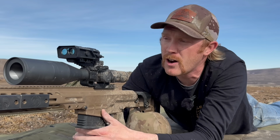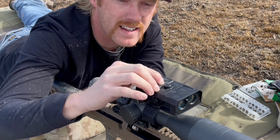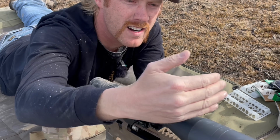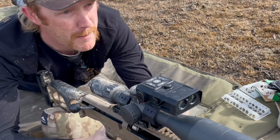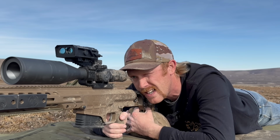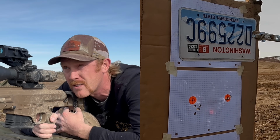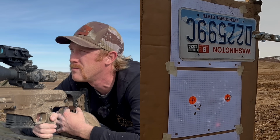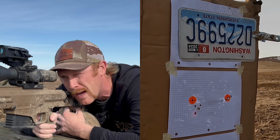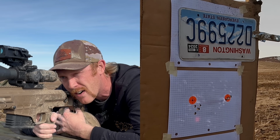What I'm going to do now is turn on the unit and get the visible laser going here. And I'm going to point at my target downrange. And what you'll see downrange, I actually am able to see the dot on the white paper. So that's pretty impressive. Right now it's sunny. We have some decent cloud cover, but on the white paper I'm able to see the red dot. If I move over to the cardboard, you can see it. So that's pretty impressive performance there.